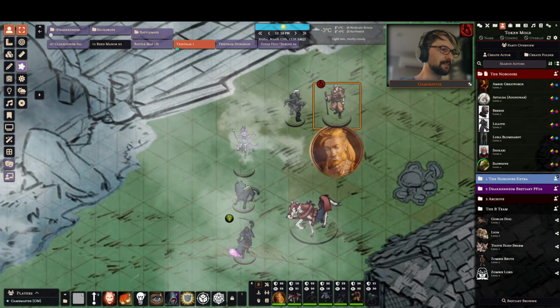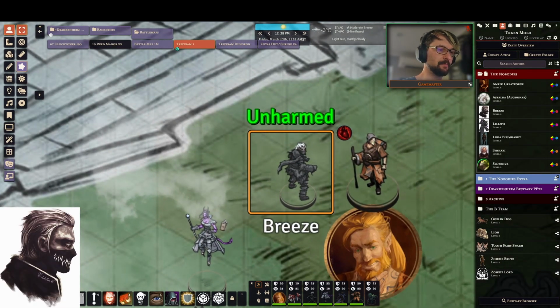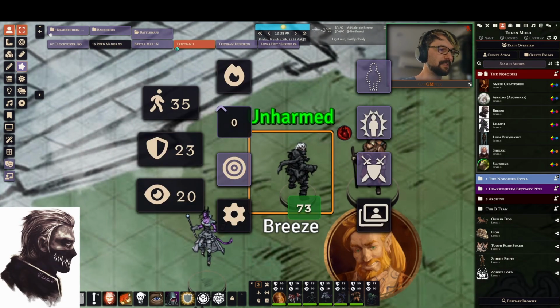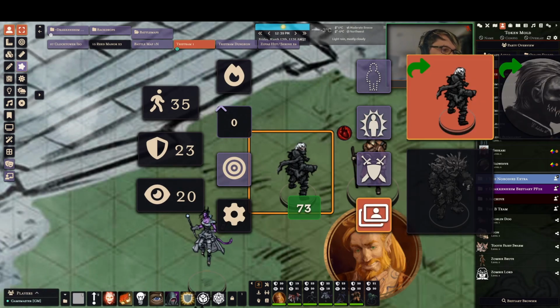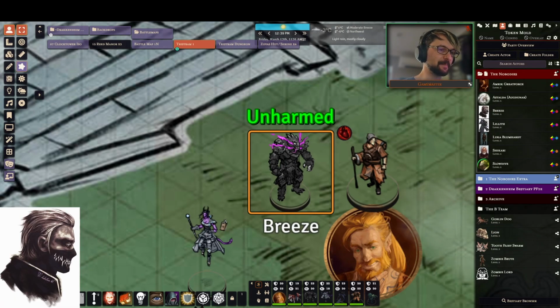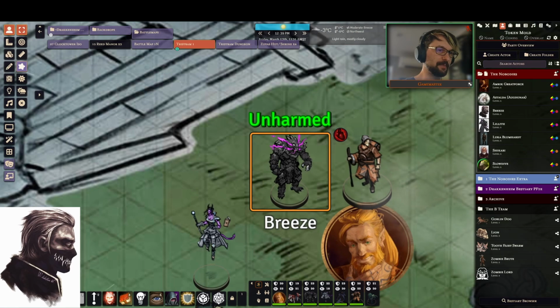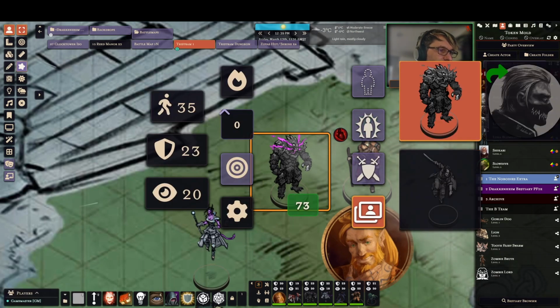Other benefit of having Token Variant Art, this guy, Breeze, is a monk, and he was possessed by basically off-brand Venom, like diet Venom. His name's Vicious. He transforms into him, and so he becomes really big and cool looking. So I can easily switch his token to that if I want to.